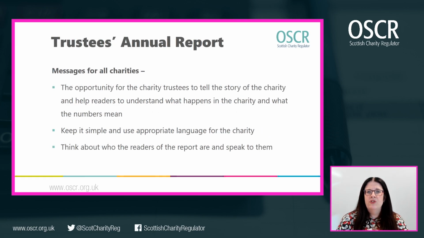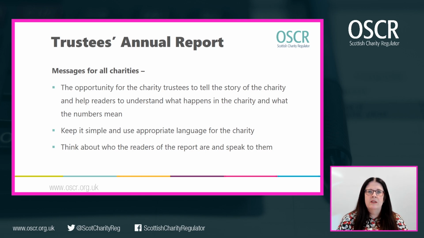Next then, we have the Trustees' Annual Report. Now first of all, before I talk about the specific requirements for accrued accounts in terms of the Trustees' Annual Report, I just want to remind you of some really good key messages for all charities. The Trustees' Annual Report is a really key opportunity for the charity trustees to tell the story of what has happened in their charity. It really helps readers of your accounts to understand what happens in the charity and what the numbers in your financial statements actually mean.